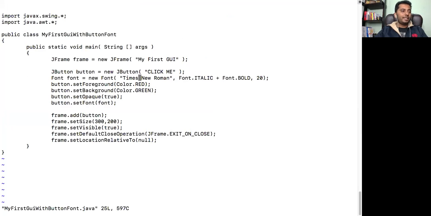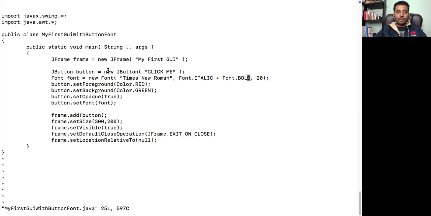On page number 163, it is there. See there in the page, new font, Quicksand or something, I've put. What is the font that I've given? Times New Roman. And I'm saying the font should be italic, plus it should be bold, isn't it? Bold and italic, and the size should be 20.